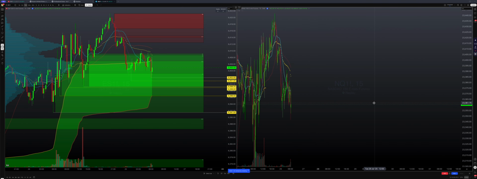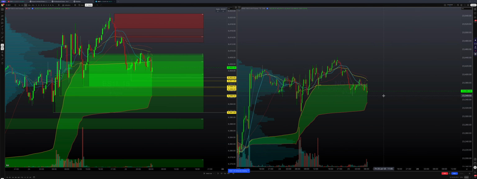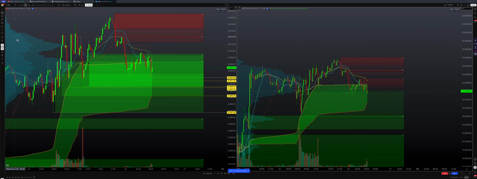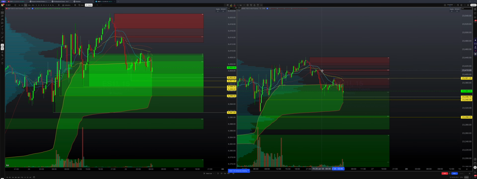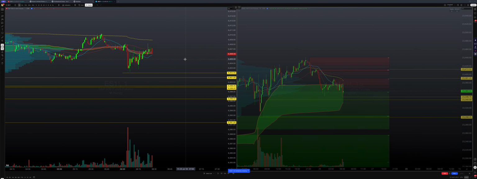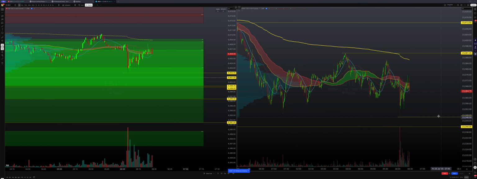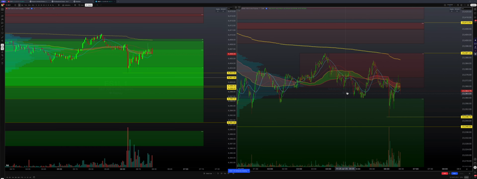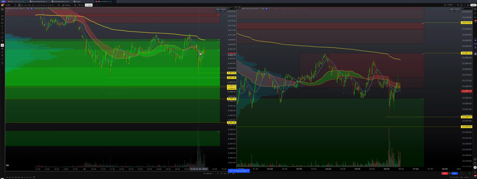NQ though, on the other hand, NQ's making lower lows, and NQ's bouncing out of demand. Now, we still have some decent pivots here on NQ. We have this, this, and this. While to the upside, we have this and this one up here, and then obviously all-time highs. So we have some things that we can go to. But as you can see right now, chopping down is typically bullish, and we are chopping down. We are making lower lows, bouncing, sweeping liquidity, all of those things. So it's kind of conflicting because I'm leaning bearish on ES and bullish on NQ.